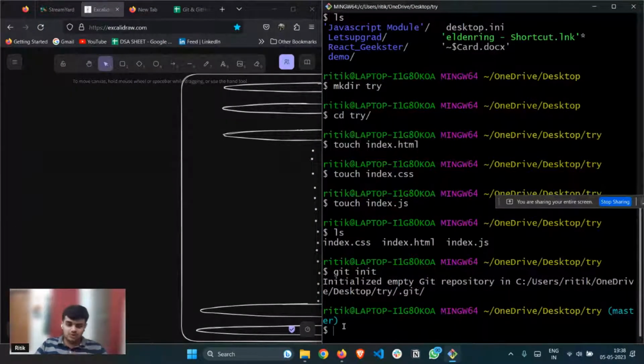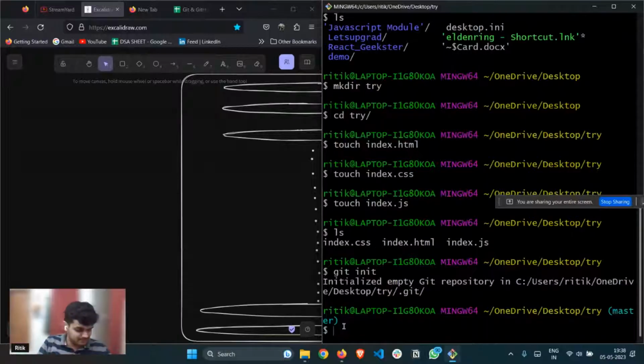Now what will I do? My second step was to add a file. Now who will tell me? Let's suppose I want to add index.html to my Git. Who will tell me the proper command to add index.html to my Git?